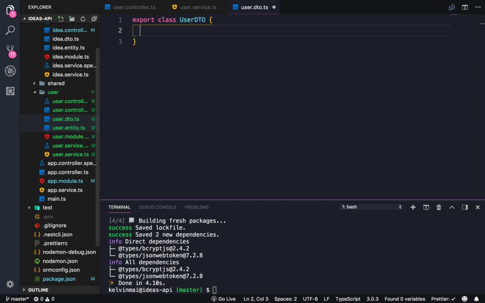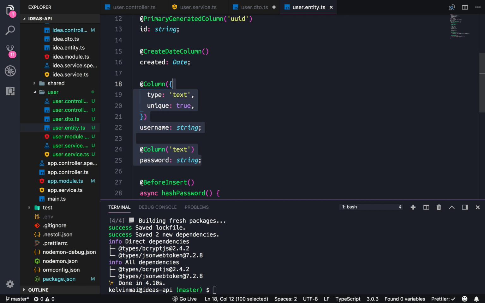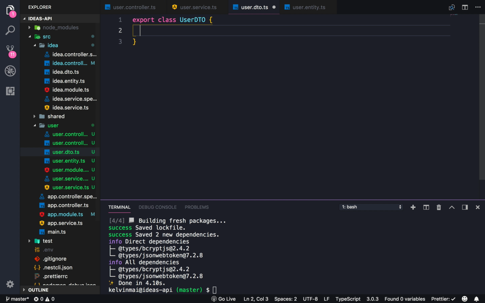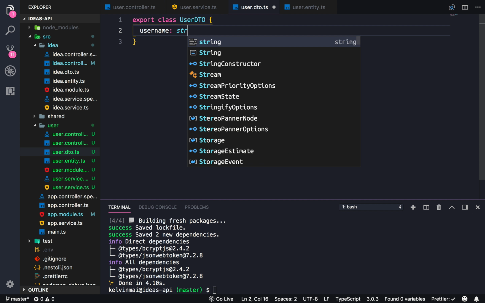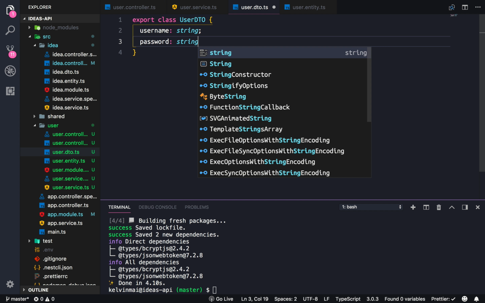We're actually going to pull up the entity really quick. So these are all the fields that we require. However, we only require these two from the client side, so that's all that's going to be in here: username of type string and password of type string.